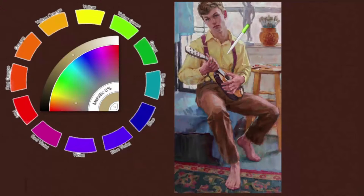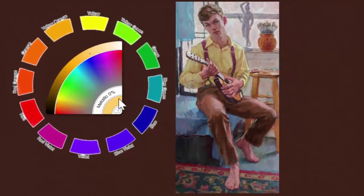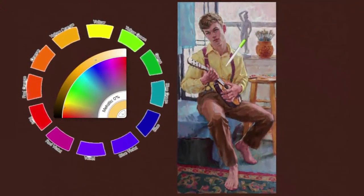So we see here the yellow is really closer to yellow orange. It's not exactly yellow. Now, in these light areas, it becomes more yellow. It registers in the yellow range in the lighter areas. But then as it moves into shadow, we can see it's moving more towards orange and very desaturated. See right here, if I pull that saturation nodule up towards the full saturation, you see right there, this is pretty much registering the overall hue we read here.